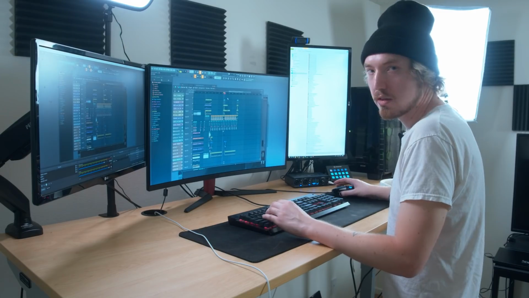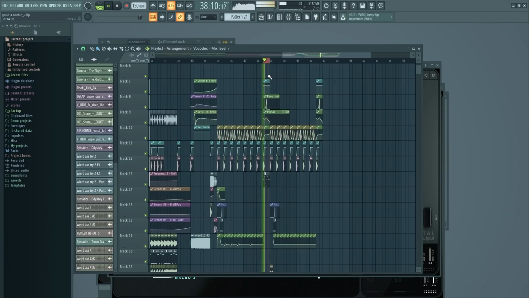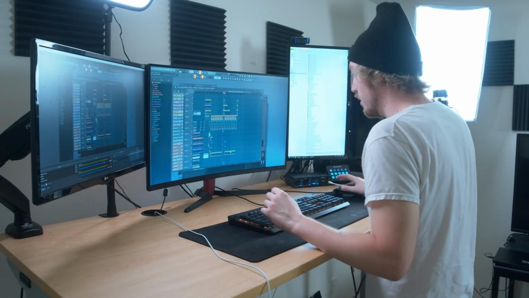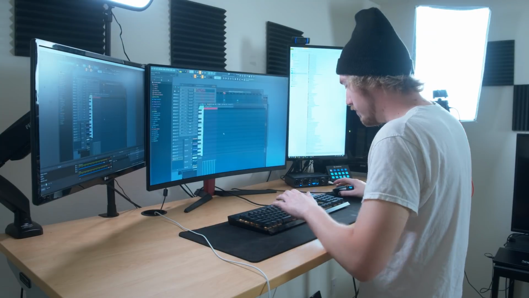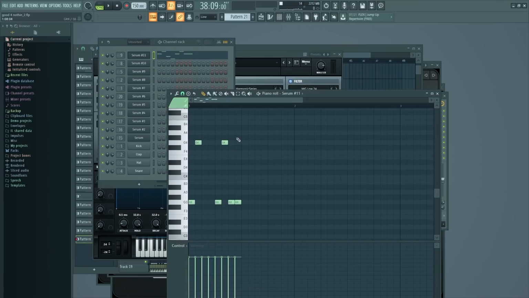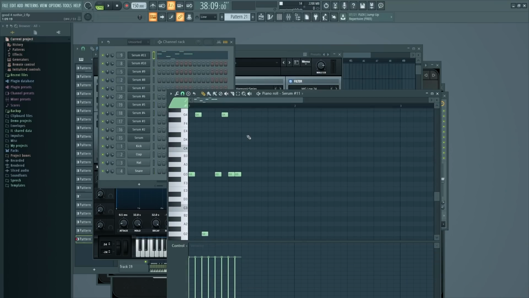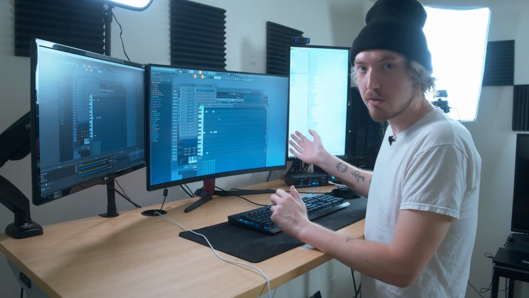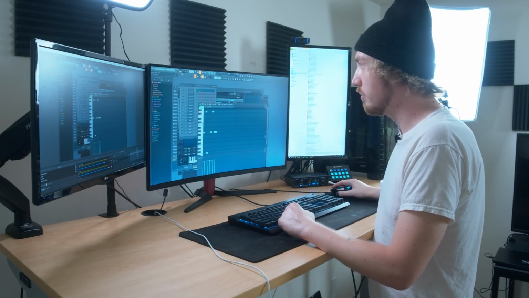Now let's go over this sound right here. This is pretty much just all Portal. It's one Serum preset that I have here. And in order to get this MIDI, I just had my cat walk along the keyboard and he smashed in a bunch of random notes, and this is what we got.